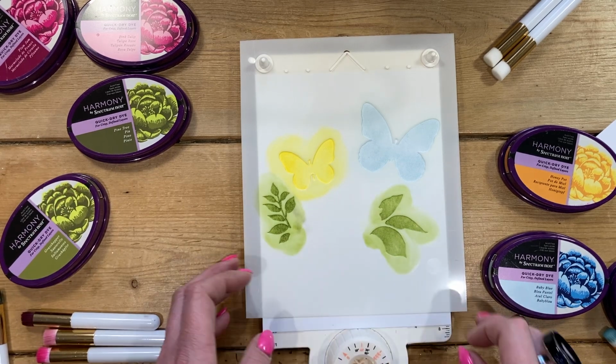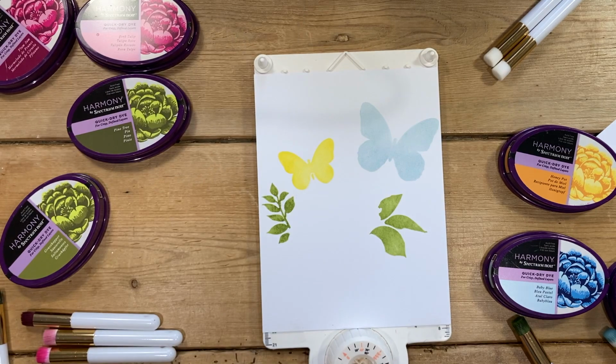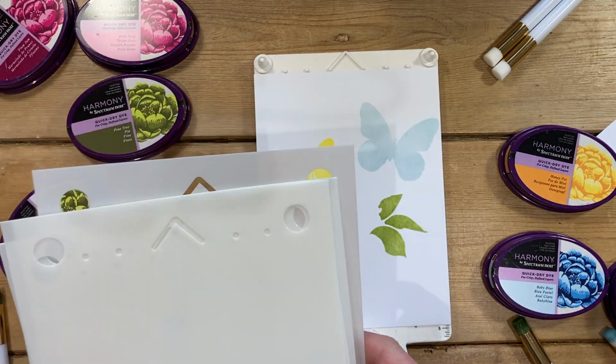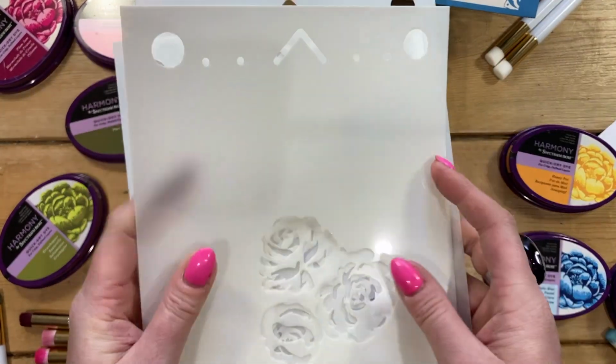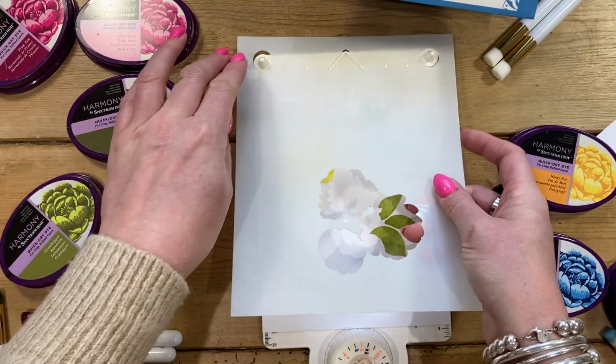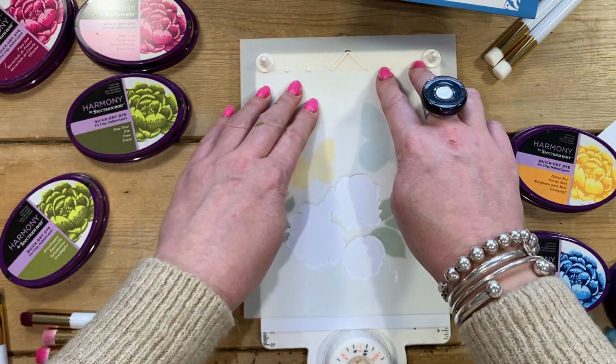So I'm just going to pop these to one side. Like I said, just rinse them under the tap once you're finished. Then I'm going to take the next stencil here. So it's these 3, which is this one. So I'm just going to lay that one down. You can see that it perfectly lines up.